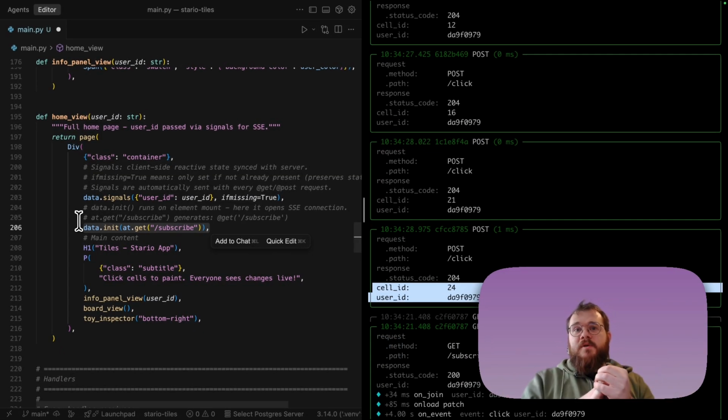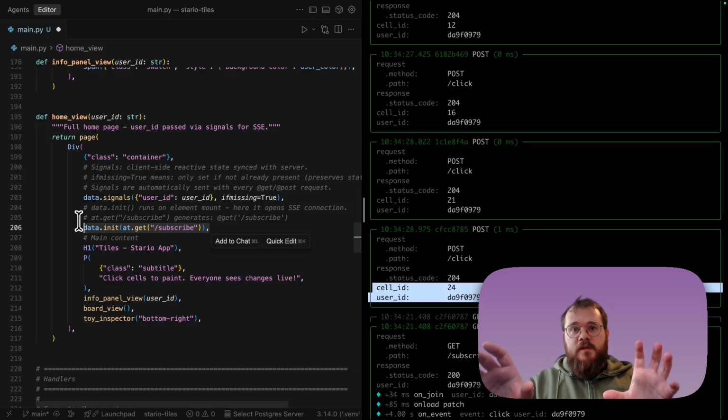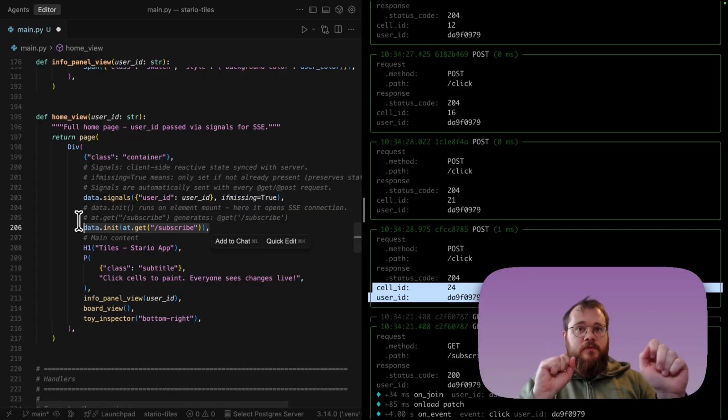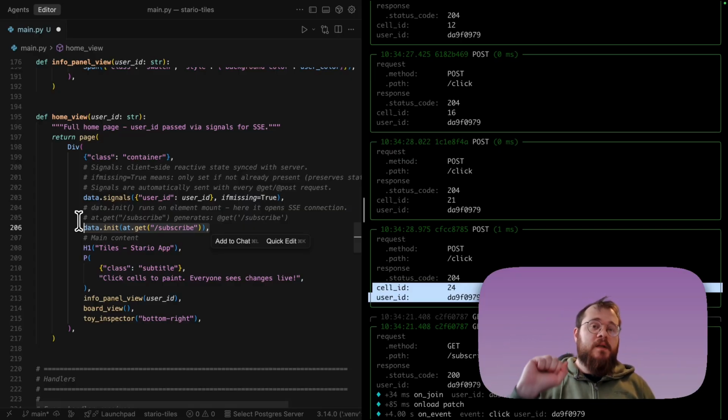That /subscribe is the main route that handles the lifecycle of the user: adding them, listening to updates, and then discarding them. Each one of the clicks is just a simple, really quick POST request that we handle, and if it's correct, then using relay we signal back to /subscribe, to all connected users at the same time.